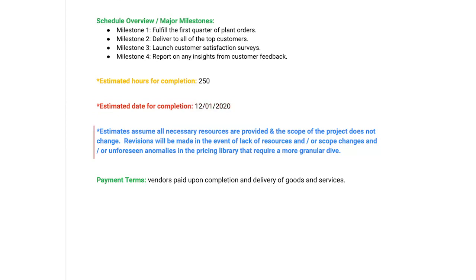At the bottom, you'll typically add terms and conditions and any other disclaimers. It's good to have a disclaimer stating that revisions may take place as the project goes on. This is important to include, just in case the scope changes because of unforeseen issues. It's a good idea to add revisions into the disclaimer because, as a project manager, it's best not to overpromise and underdeliver. You always want to be clear that you intend to stick to the schedule unless circumstances outside of your control intervene.